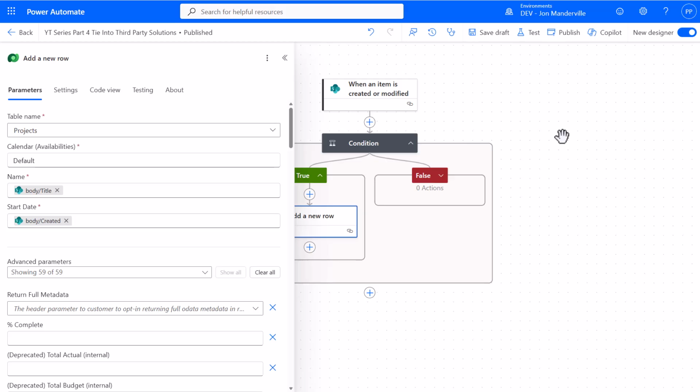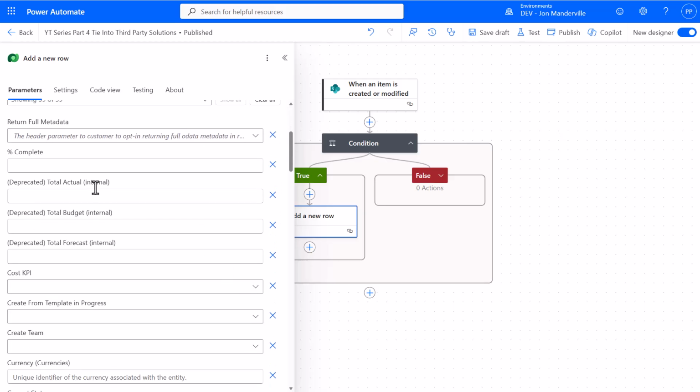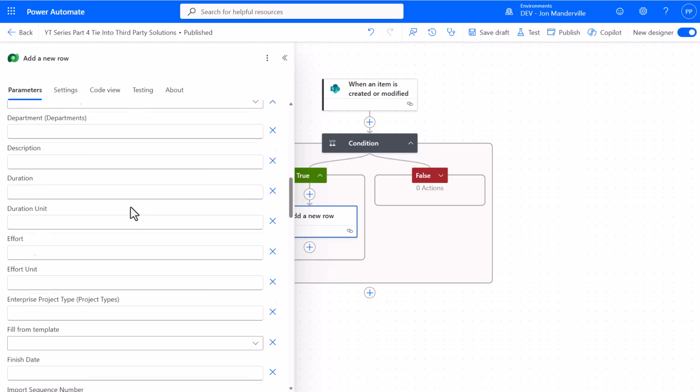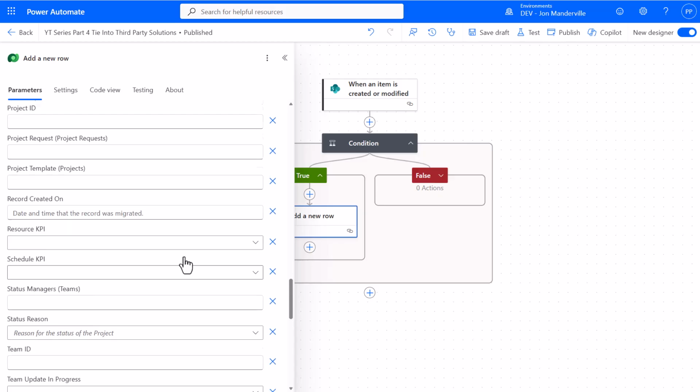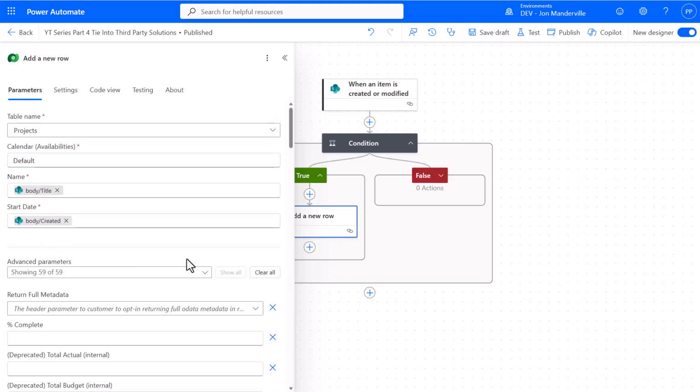Here, I'm just showing you the art of the possible with a relatively simple table, he says, tongue-in-cheek, called projects from Project Power Pack. It has a lot of columns in our solution. You can see all these columns down here. They all drive different facets of a PPM solution, but I'm just showing you here that you can add data to those columns.